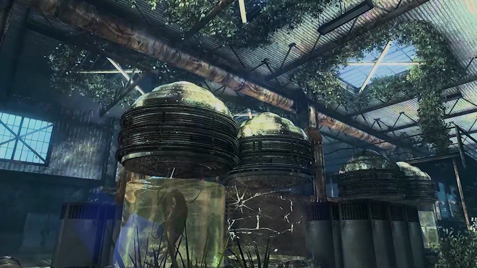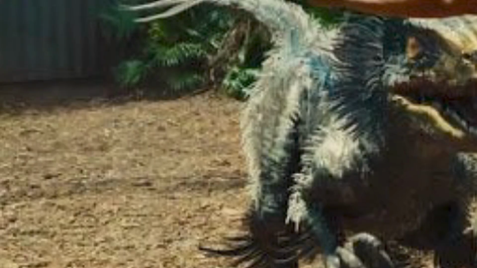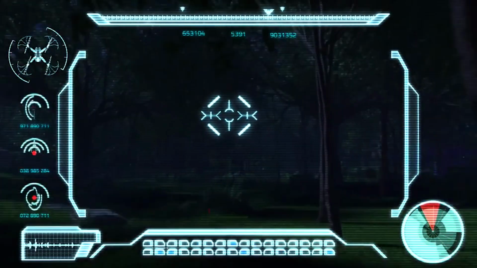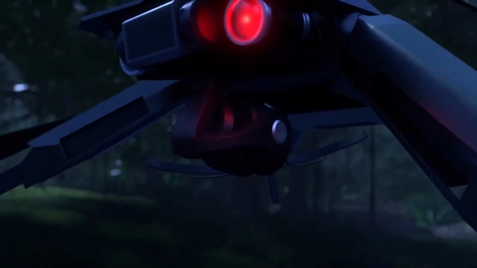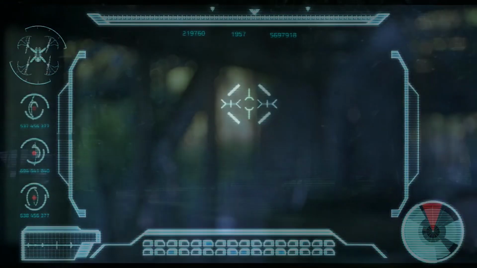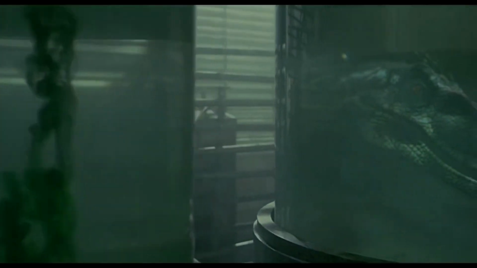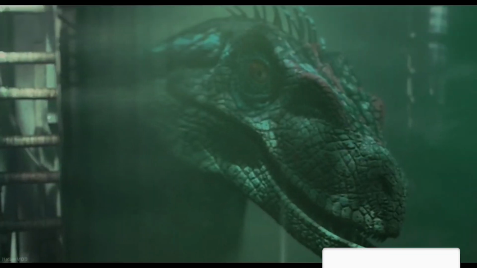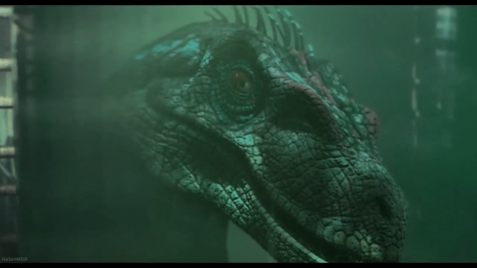So in Isla Sorna, if the campers land on Isla Sorna, we could indeed see a brand new type of raptor, or we could go back and see these feather raptors and tiger raptors, all dependent on where they land on the island and where they explore. If they explore the genetics labs, we could see the feathered dinosaurs. If they explore around the workers' village, we could indeed see the tiger raptors. Both raptors, in my opinion, look absolutely fantastic, so I'd be happy to see either.